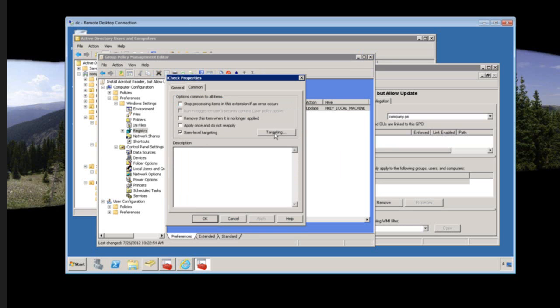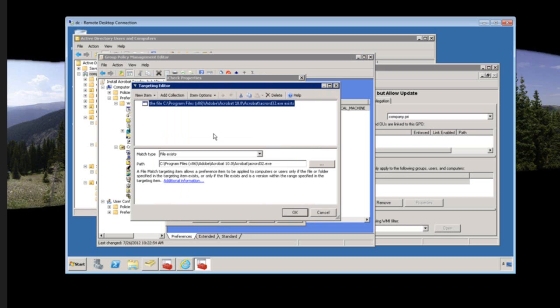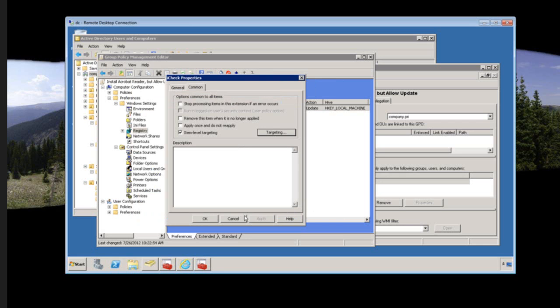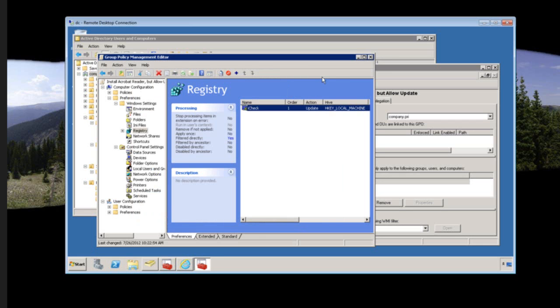And then for the targeting, over here under the Common tab is where I can say where I want this to apply. So I only want this registry setting to apply when the file acrord32.exe actually exists on the system. So this is a neat way you can do it with group policy preferences.